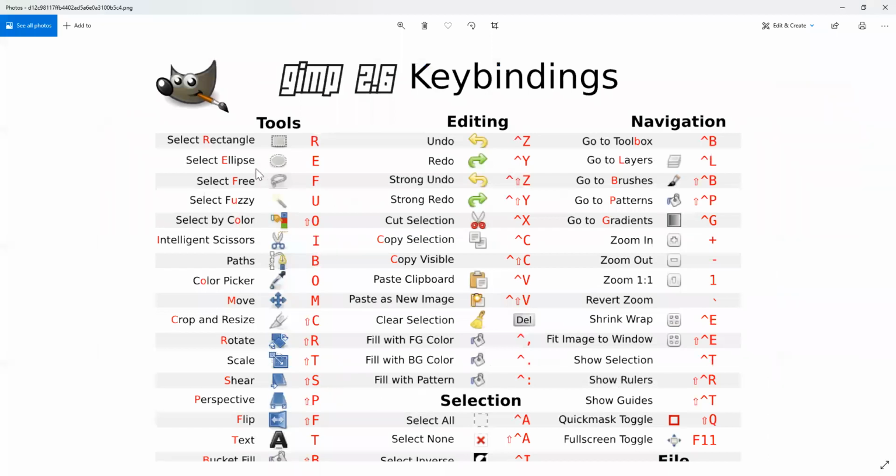So here are the tools, and what we have given as one is this one. So that's move. And then the second one is this, we call intelligent scissors. So that is the second one. Then we have object. So let me try to show you that.